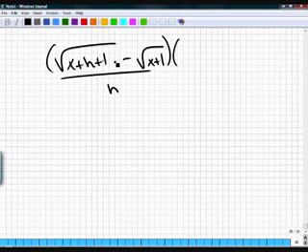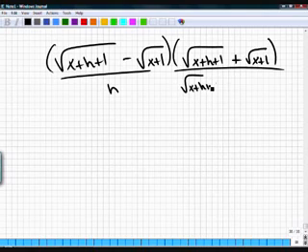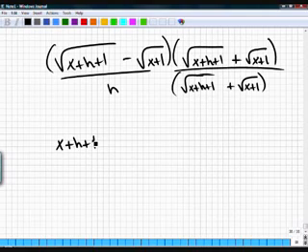To rationalize the numerator, we're going to multiply by the square root of, can y'all do this? x plus h plus 1 plus the square root of x plus 1. Just the conjugate. Yeah, we're rationalizing the numerator here if it does ask you to do that. So on top, this looks ugly, but it's not as bad as it looks. Because when you multiply a square root times a square root, what happens? It just undoes the square roots, like the square root of 3 times the square root of 3 is 3.